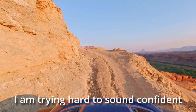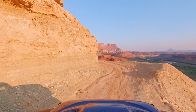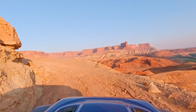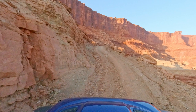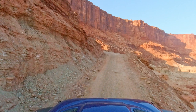Whoever rated this road 3, they are, I don't know. They maybe walked it. Yeah, I think I may call the guys over at Trails Off Road when we get home and have some words with them about this trail. Because the problem for us, this isn't a problem, but it is a tricky, tricky trail, and I could easily see somebody going to the website or the app and seeing that this is rated as an easy trail and having some real serious problems on it.